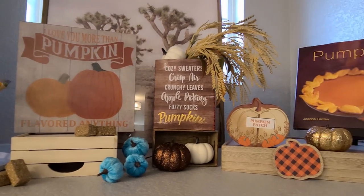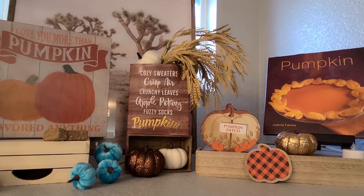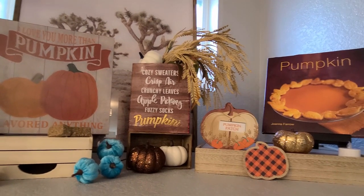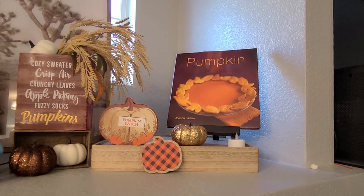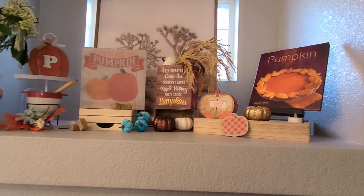So cute. I did some of my Target floral coming out of that box from Dollar Tree. Cozy sweaters, crisp air, crunchy leaves, apple picking, fuzzy socks, and pumpkin, and I love that so much. The pumpkin cookbook that I got from a thrift store, I just decided to put it up there on an easel just to display it.